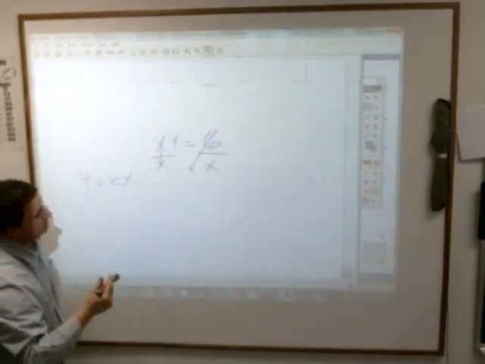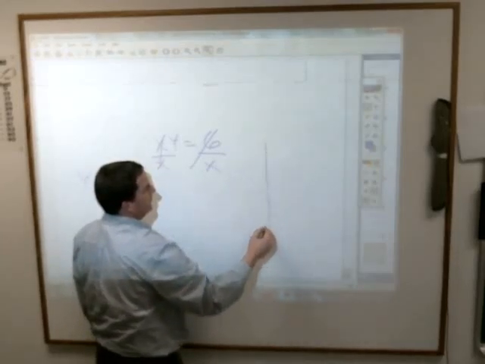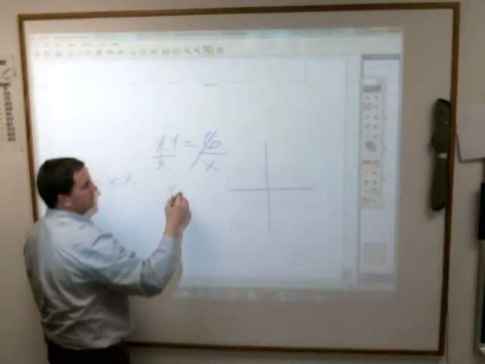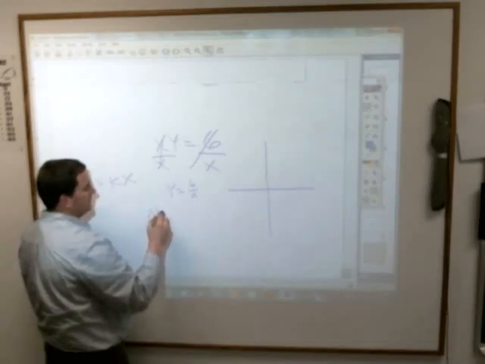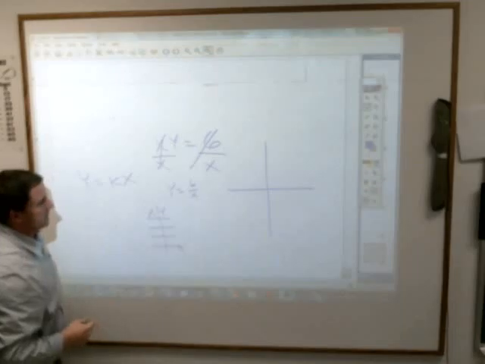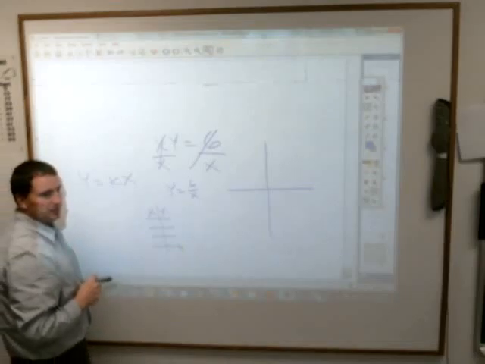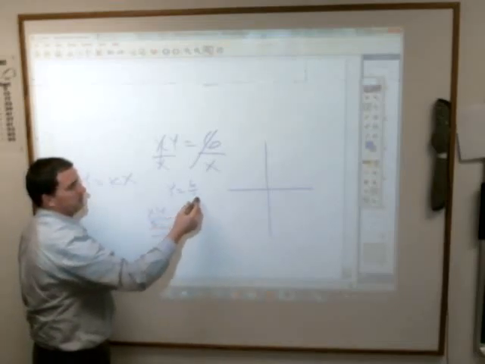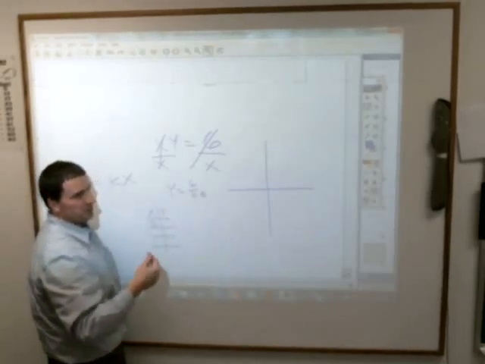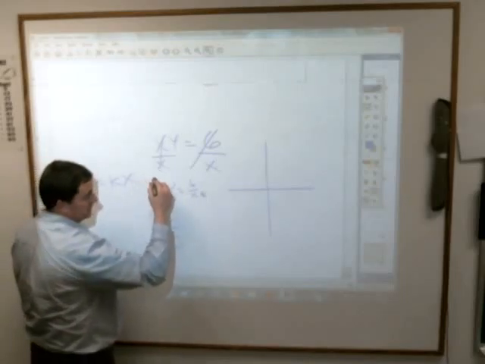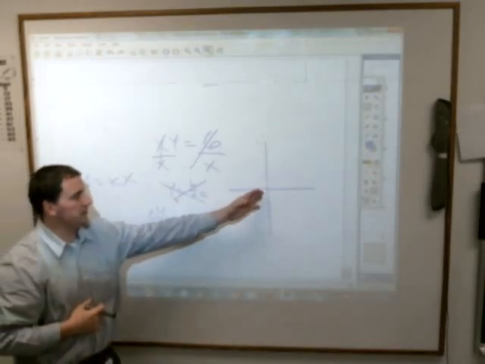If you graphed that, let's do that and see why it wouldn't be direct variation. Let me make a table just to see what happens here. I pick my x values, and you give me your y values. Pick something that works out. What's the easiest number to pick? 0. And what happens when you put a 0 for x? You can't do it. That's one of the reasons why it's impossible, because you can never divide by 0. So this is not even really possible.